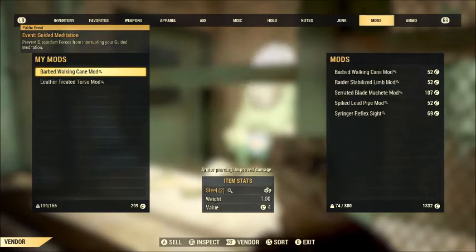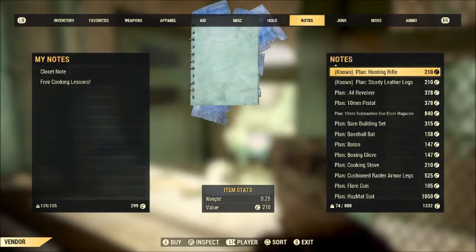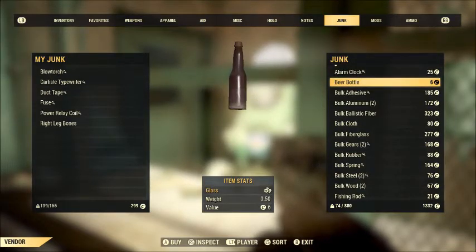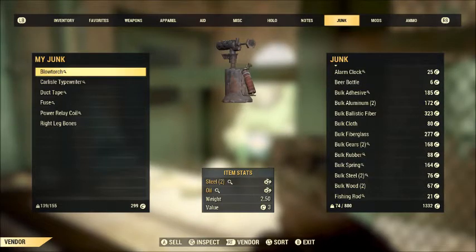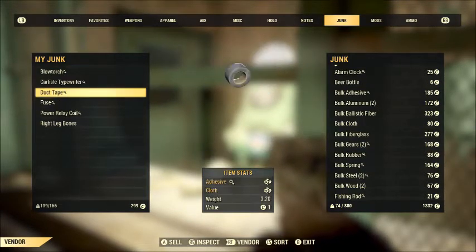We've got some concrete, don't we? I don't think. Not sure, but we can look. Yeah, I don't know. Okay, so we've got some gears. Nice. So we've got the gears.